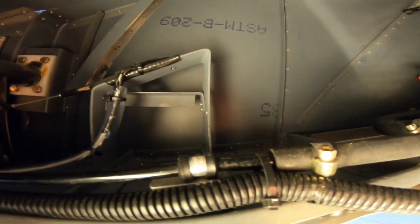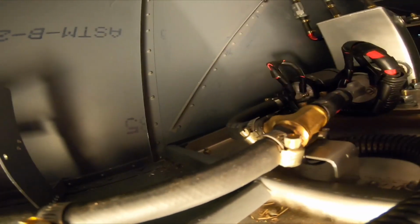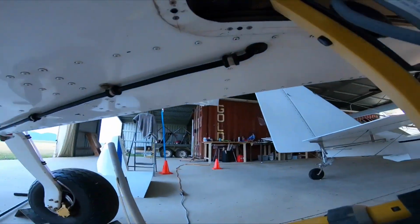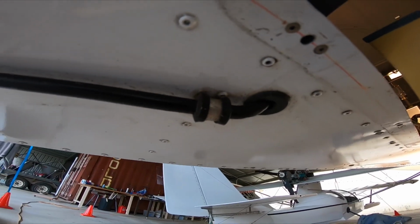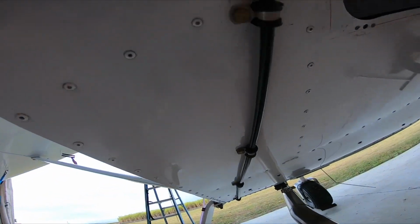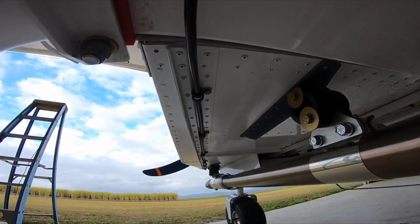And then I go straight back into hard fuel lines. So basically the whole fuel system is hard aluminium fuel lines with a rubber connection just for flex and vibration. And then what I've done is I've actually brought these fuel lines out under the belly of the plane, and they go all the way along. I've got one each side, and I'll get a shot down here. So they go down under the belly of the plane and all the way up to the front.